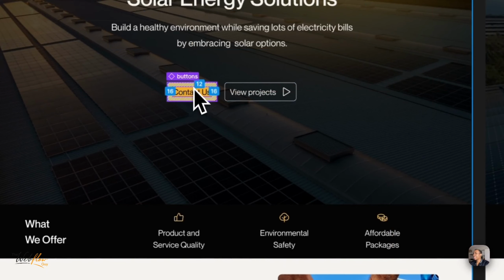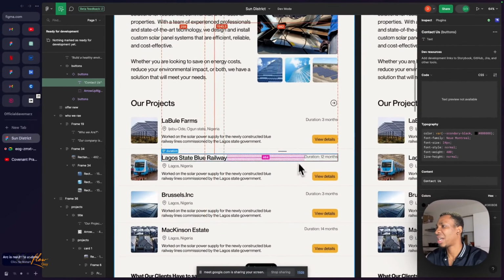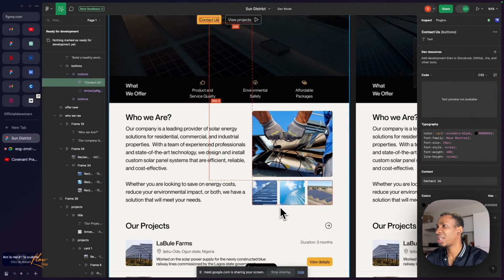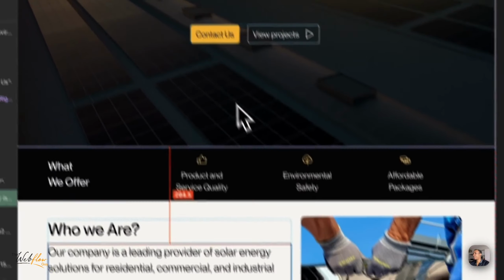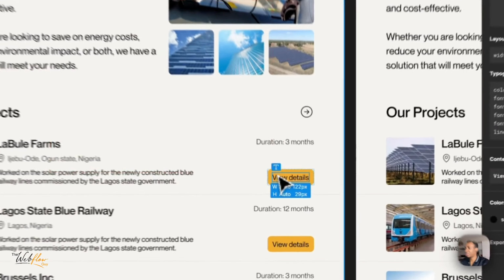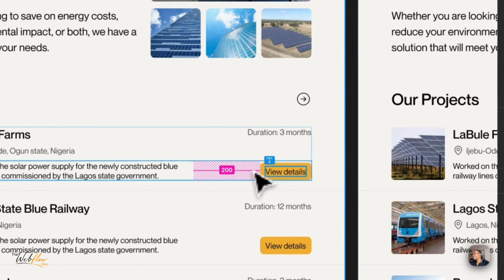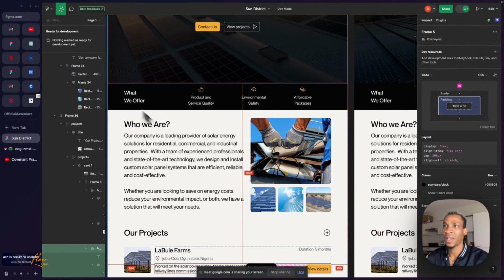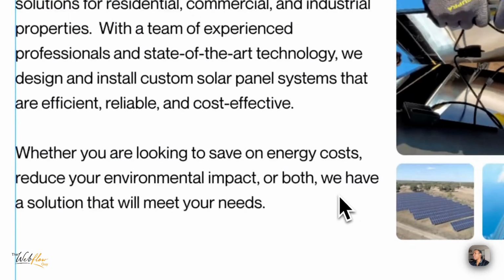It's basically the same button, 24 pixels. So they are the same. This view details and this contact us are the same button. Contact us is long because of the typography or the spelling, and view details is kind of short. So you would think this button is smaller, but it is not exactly small. So yeah, they are the same button.